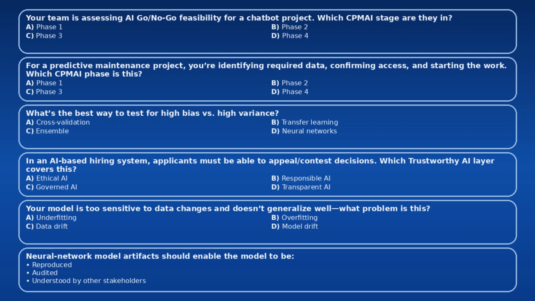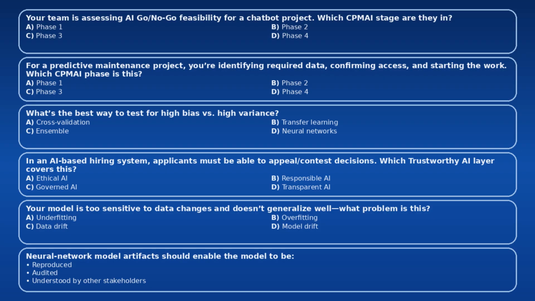In an AI project, phase 2, data understanding, focuses on identifying, gathering and assessing the data needed to build the AI solution. This phase includes determining what data is necessary based on the business problem, checking if the required data is available and accessible, exploring the data to understand their quality, completeness and relevance. And you also identify any potential issues with the data such as gaps, inconsistency or bias.